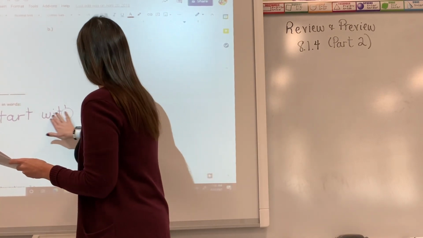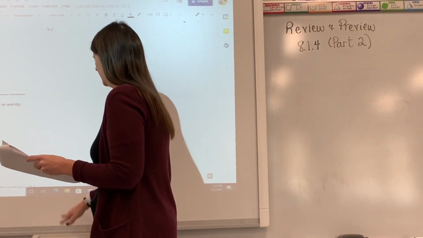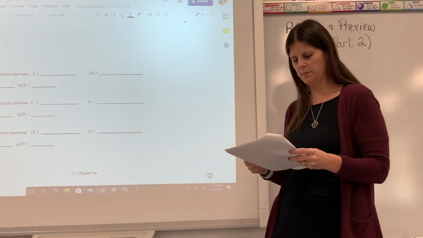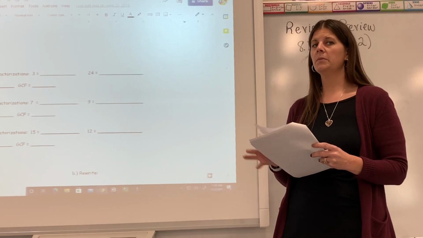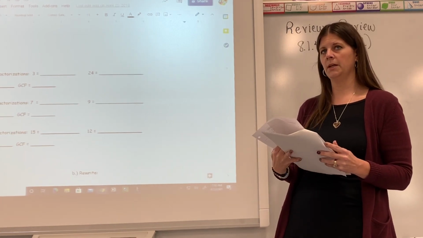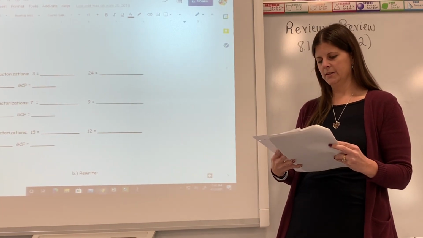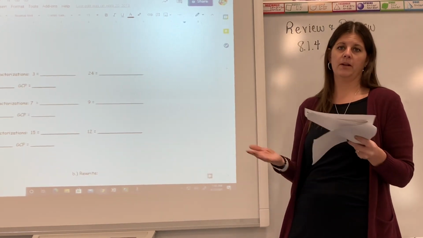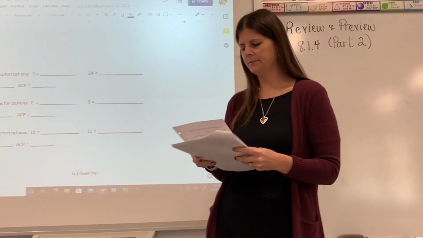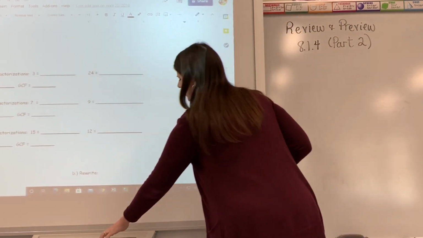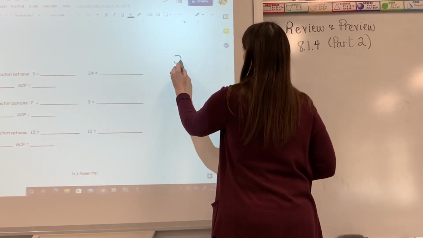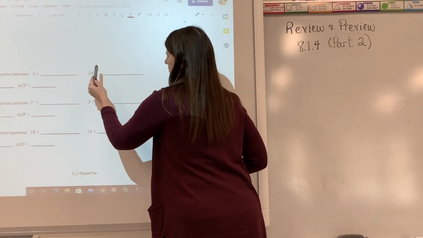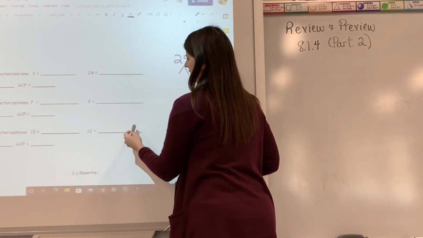All right, for question 59, they're asking you for prime factorizations. For prime factorizations, remember it might be helpful to make a factor tree. Now remember, if a number is prime like 3 or 7, then there won't be a factor tree. There is no prime factorization. It would just be 3 or 7. But if it's a number like 24, there's room over here on the side for you to make your factor tree for 24. So I'm looking for the prime factorizations on each to be written in these blanks.